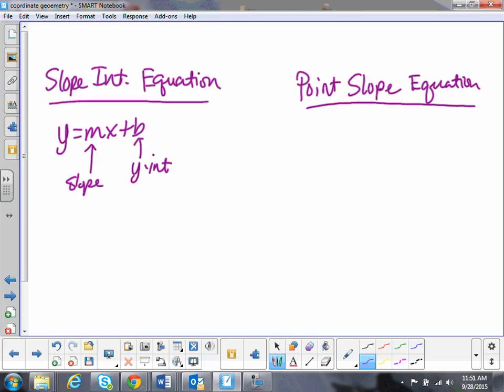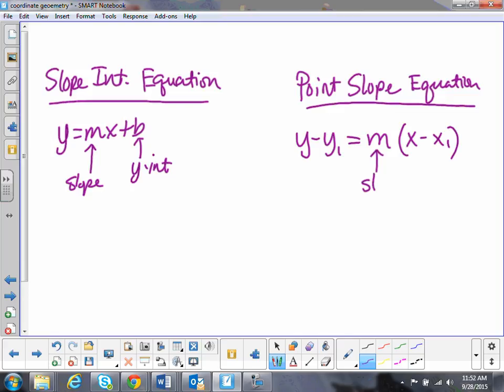Point slope is Ax plus B. Nope, that's standard form. Let me try. Y minus y1 equals m times x minus x1. Very good. That's your point slope equation. Okay? Now you don't have to have these memorized. I'll always have them up on the board for you. Or actually, I might just make you start to get your formula chart.